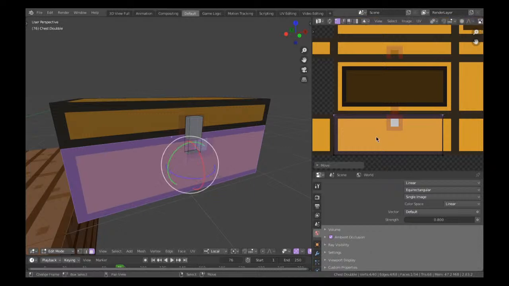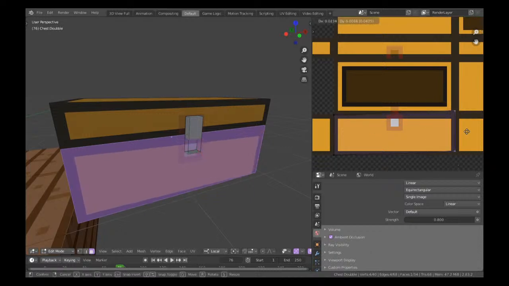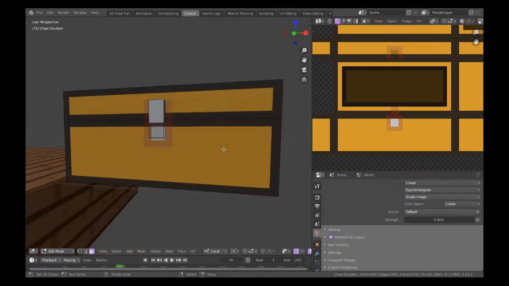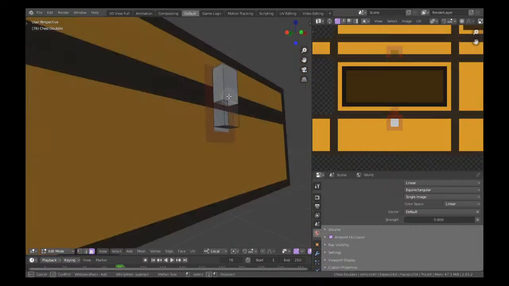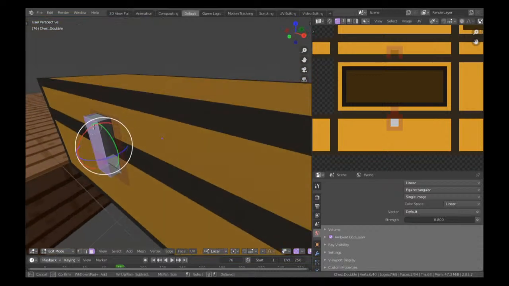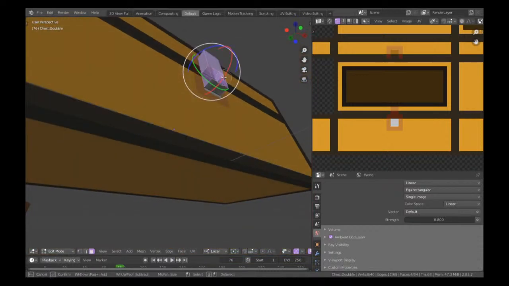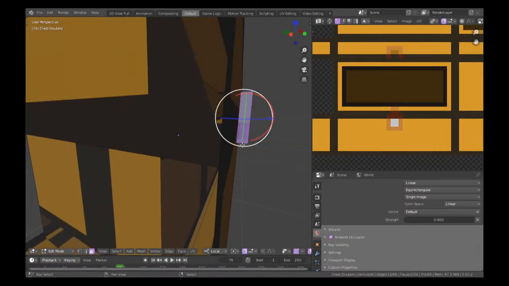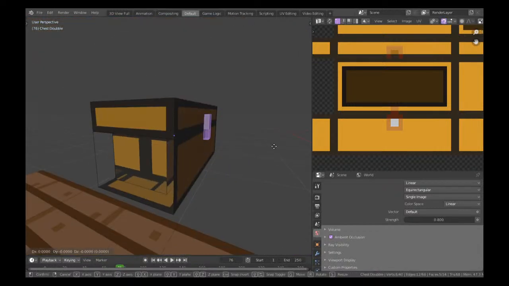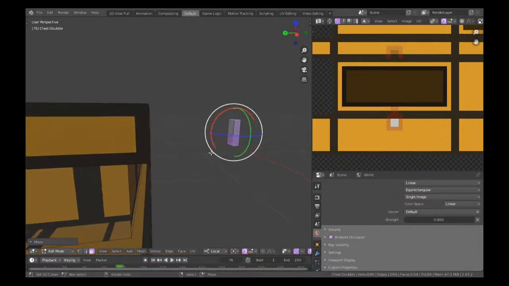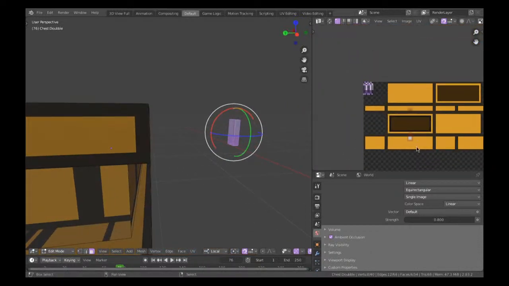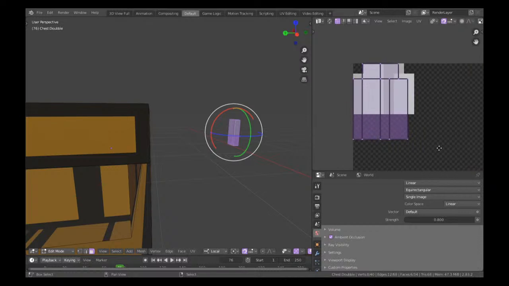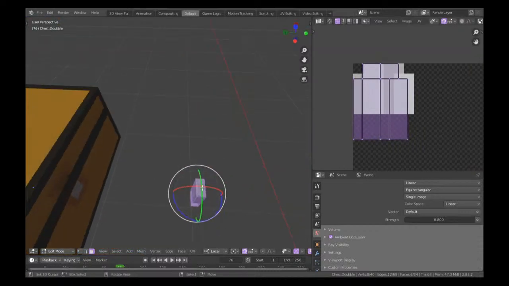Does this go here? I think it goes here. Yeah. Okay. And then I shall change the UVs for this. We'll just bring it out so that I can get the whole thing. And then this is a mess.